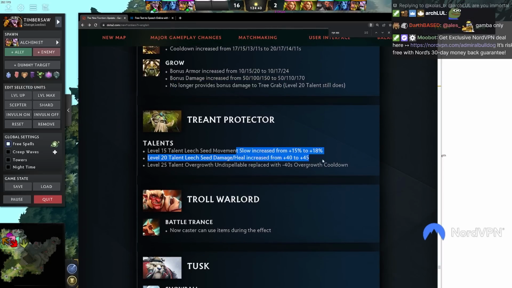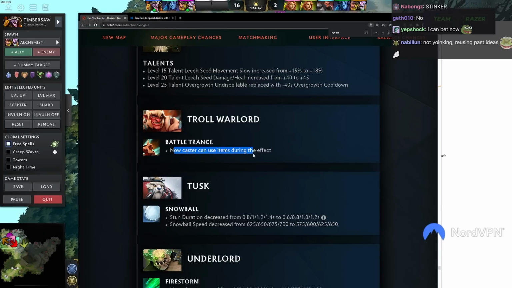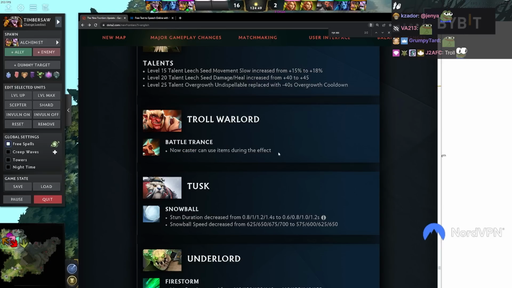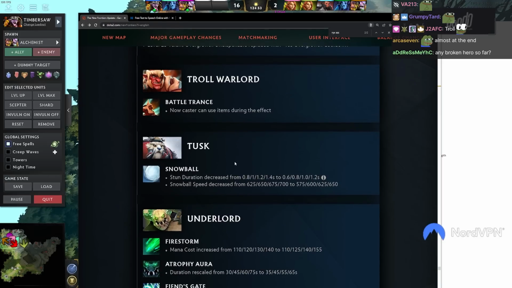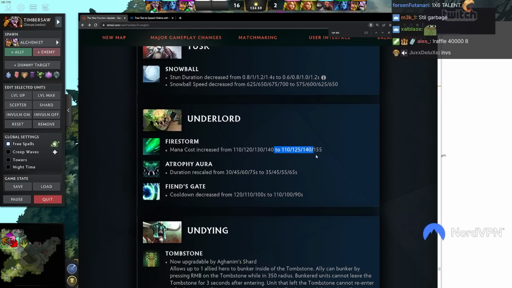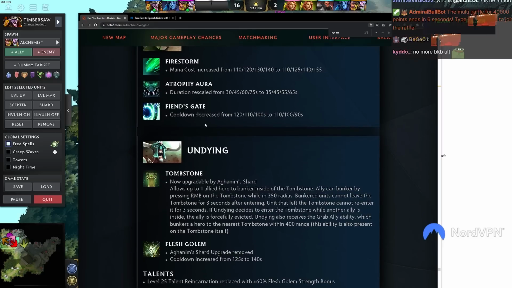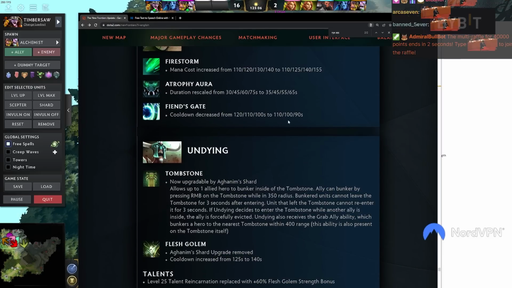Okay. No one cares. Okay, I can use items during this effect. That's pretty nice. That's done. Slower. Mana cost, no one cares. Duration rescaled. Cooldown, 10 less.